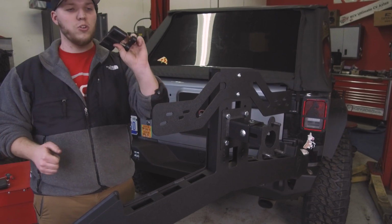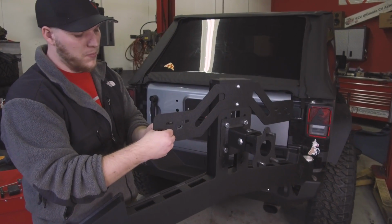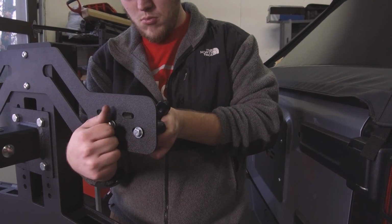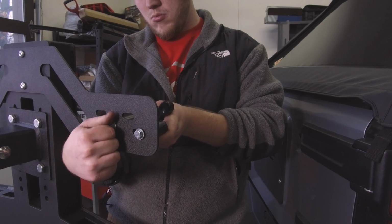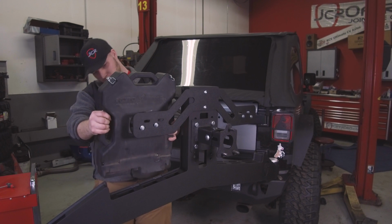We snug these the rest of the way down with a 7/32 Allen head. Alright, so we're going to take the actual Rotopax mount, and with the handle facing the inside of the Jeep, just go ahead and bolt it on. Alright, next step, put on the Rotopax.